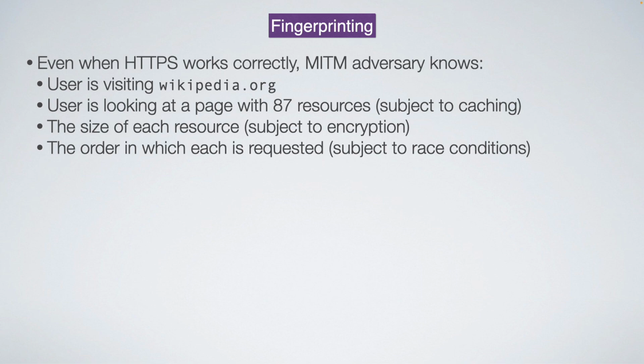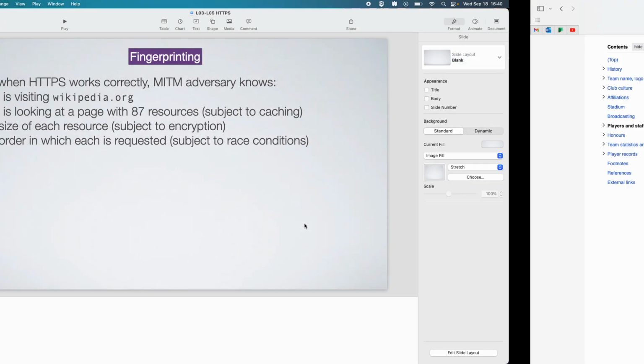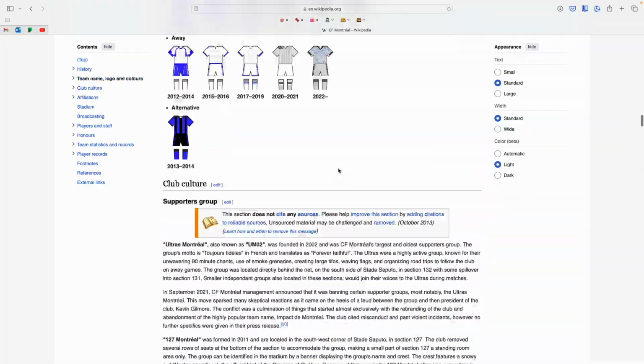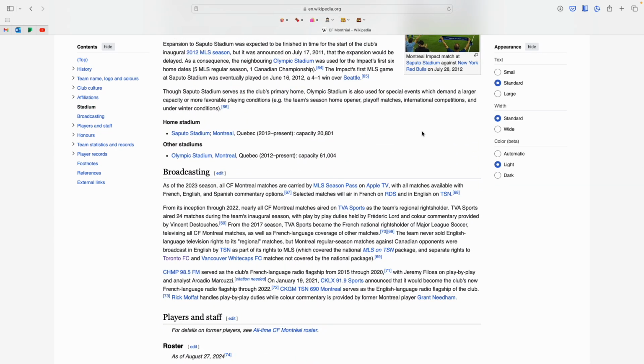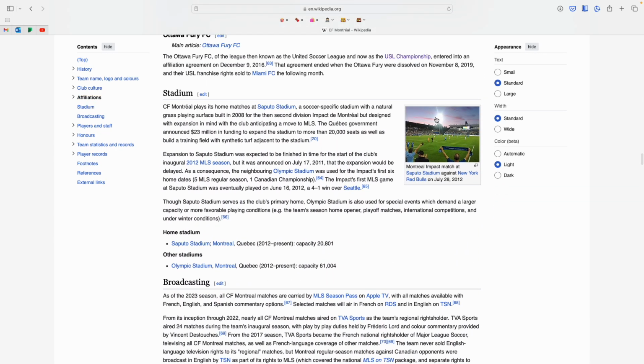They know the timing, like I asked for this before I asked for this, right? And when you parse an HTML file, you tend to do it from top to bottom. So my browser is going to ask for this image before it gets around to asking for this image, because this image is way down on the website. Again, there are race conditions and things might be slightly different.